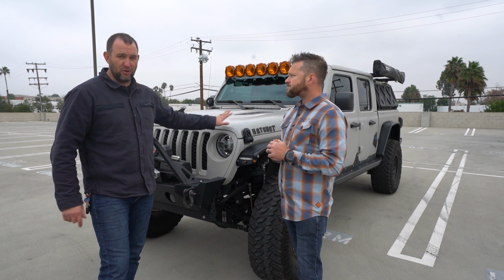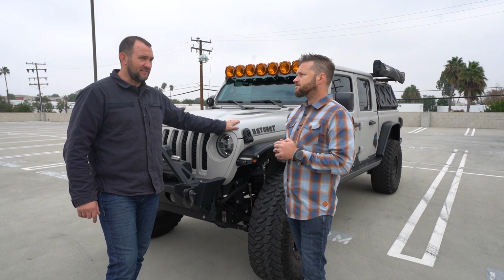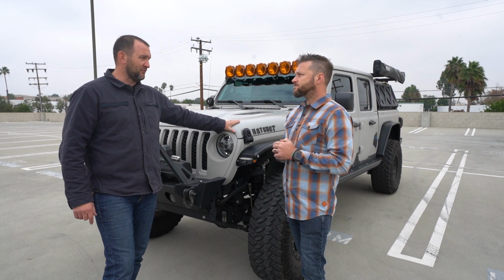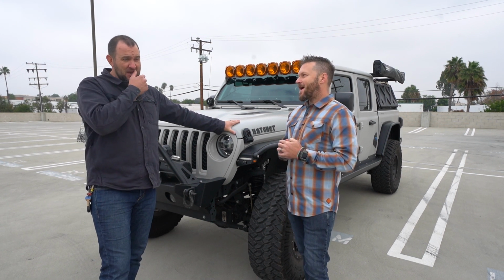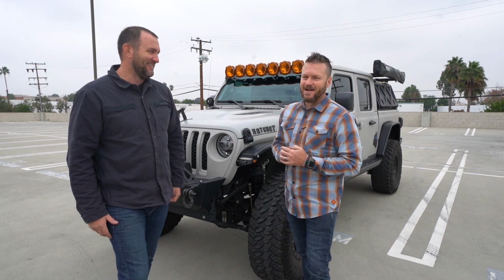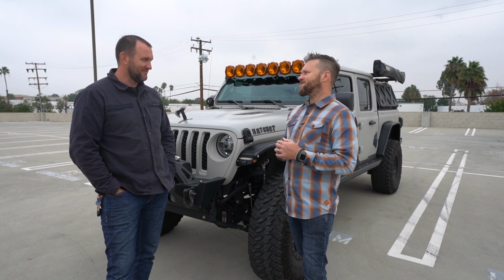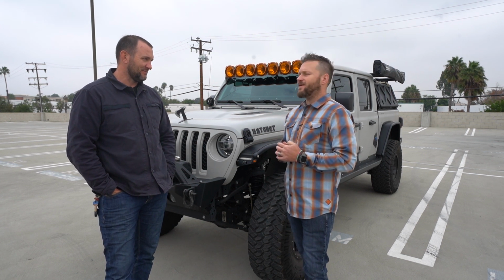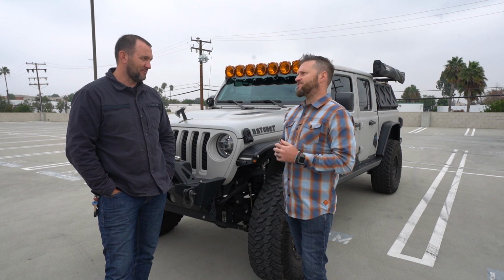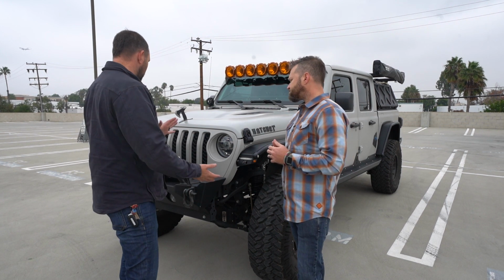Yeah, and I've seen these pull as well. I have a boat, and that was always one of my things. Then I see this guy pulling a 26-foot Mastercraft with his Gladiator. I was like, okay, that's cool. I believe they're rated for 7,000 pounds. And yeah, I might not want to drive 6, 8, 12 hours with 7,000 pounds. But if you've got to go across town with a rig and a trailer, you could do that. And any of your camper trailers or anything like that shouldn't be a problem. Yeah, it's no problem. So let's get started here.